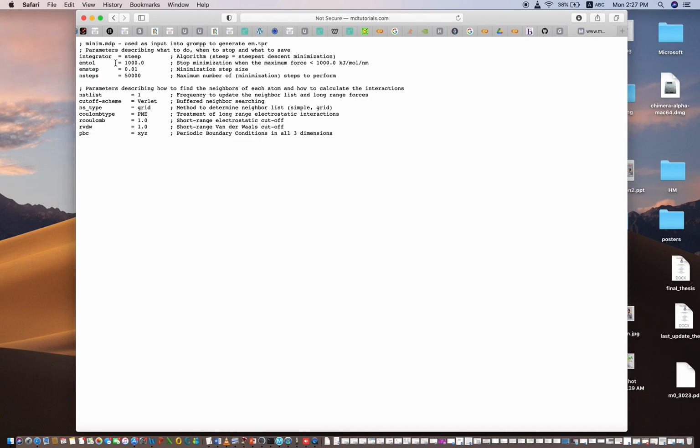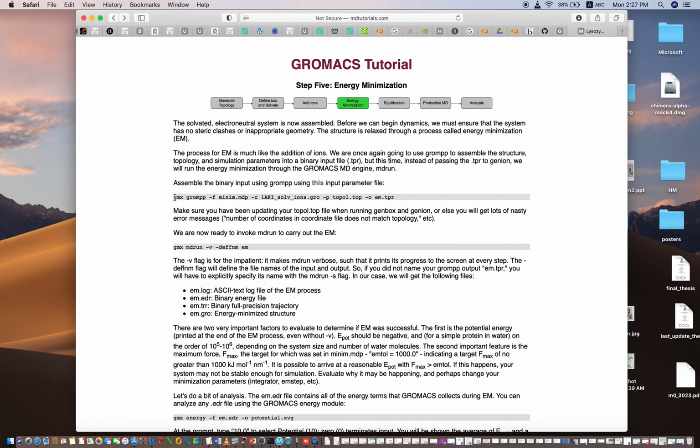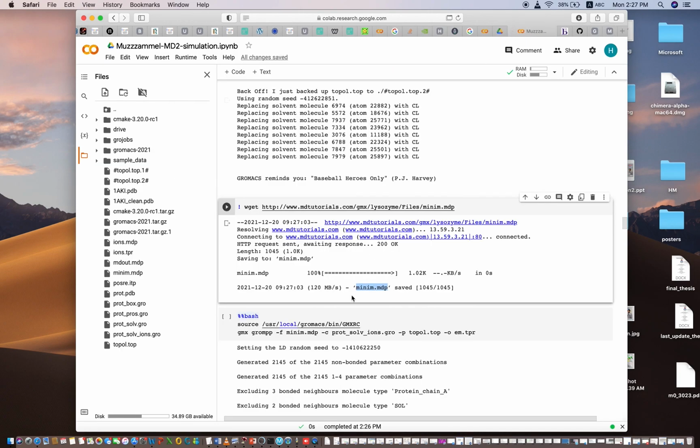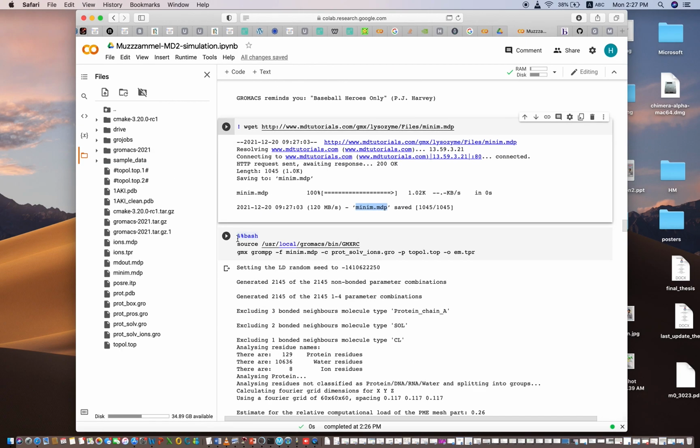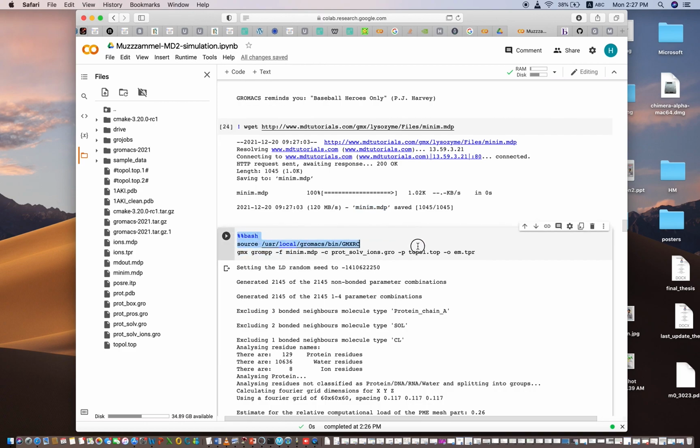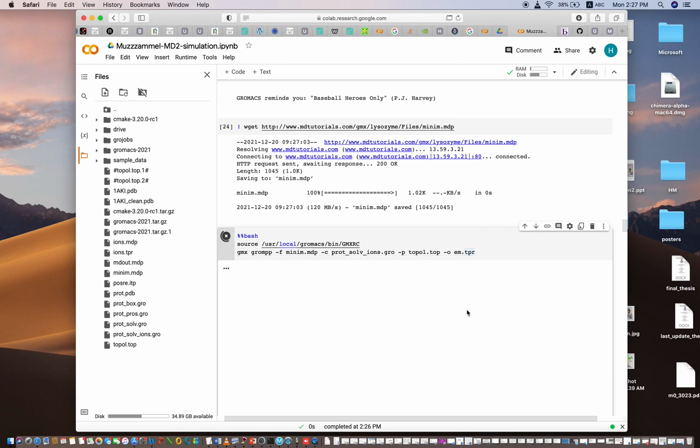We are going to minimize our protein for nsteps 50,000. So you can give this command, gmx grompp -f minim.mdp, etc. This command will be copied, and then you will have to run it.